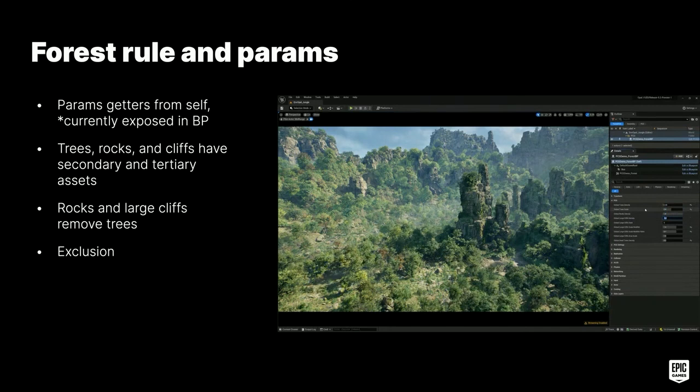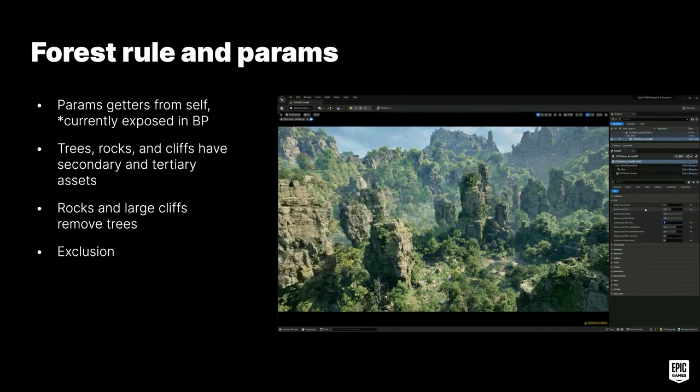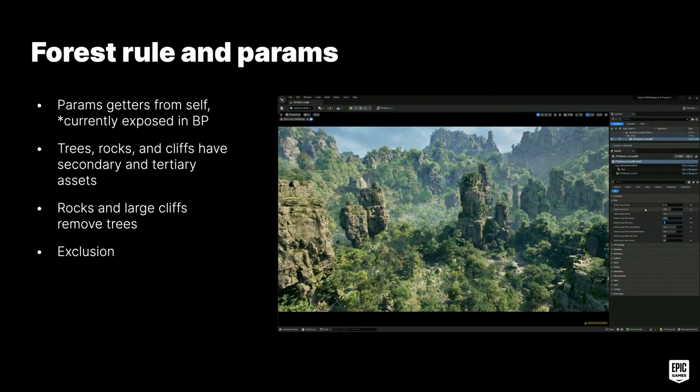While this will always be supported, as Julien said earlier, we're currently actively developing our graph instance system, where you'll be able to expose the parameters directly from within the graph. So you don't have to go through blueprints and variables to do so. A little bit like material parameters, where you want to edit them in the material instances.